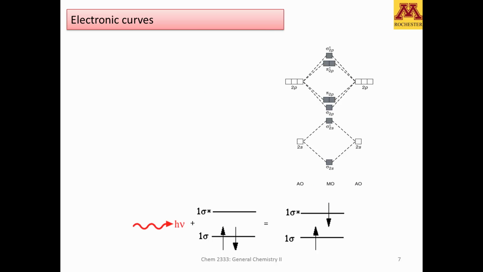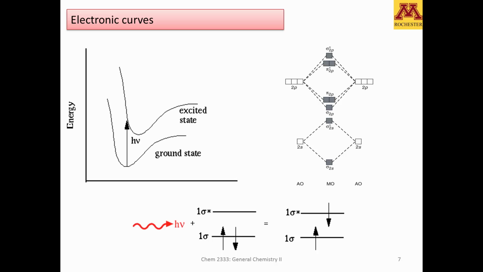Okay, so let's think about how we can represent the electronic transitions in a way that includes the other transitions. The curves that you see here, hopefully you're familiar, say that this is O2. Each oxygen is 2s2, 2p4, so I need to put 12 electrons: 1, 2, 3, 4, 5, 6, 7, 8, 9, 10, 11, 12. That is following Hund's rule, the most stable configuration. That's what I call the ground state.